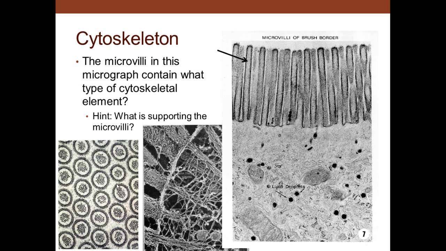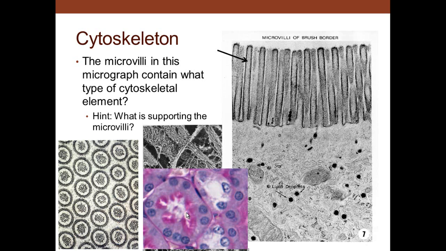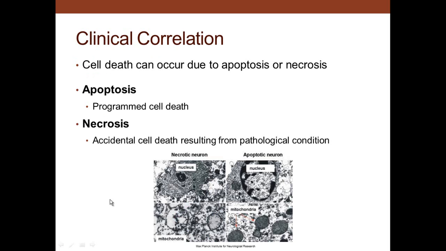Also note on the outside of this, we see the trilaminar structure again. On the outside, we see a fuzzy coat. You see the fuzzy coat right here. Remember that fuzzy coat is really carbohydrate rich. Remember the PAS staining of the fuzzy coat is actually the carbohydrates on the surface that are staining.